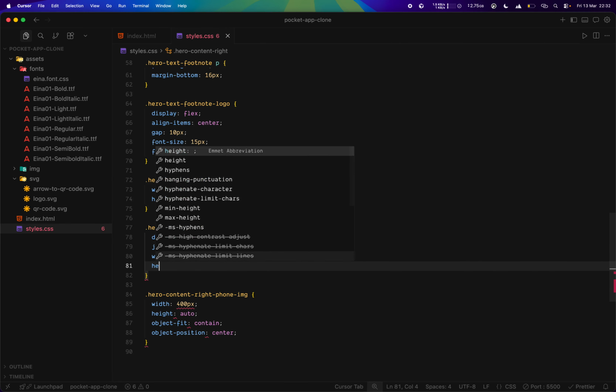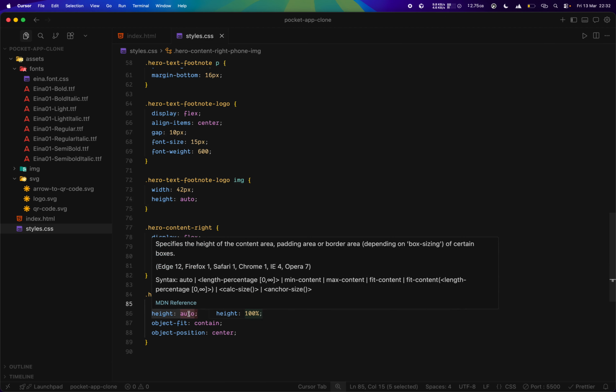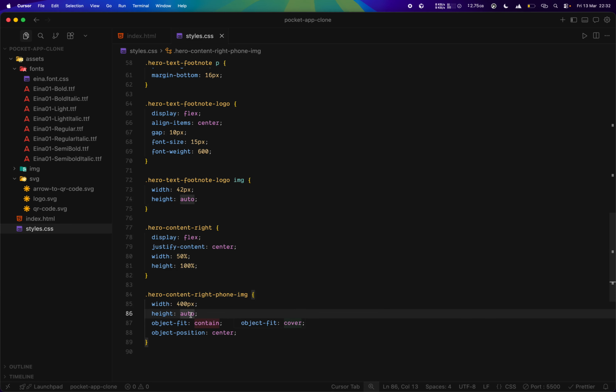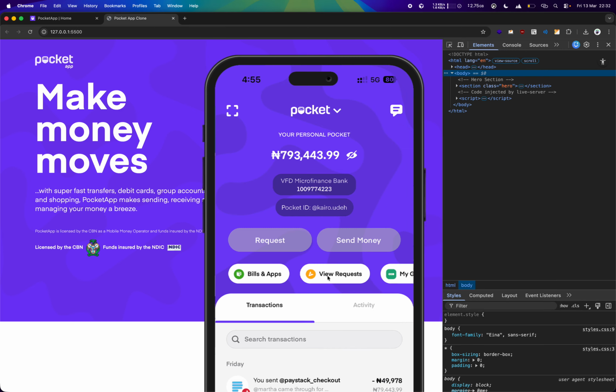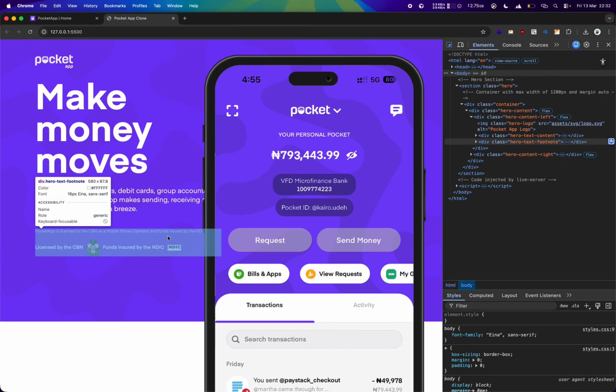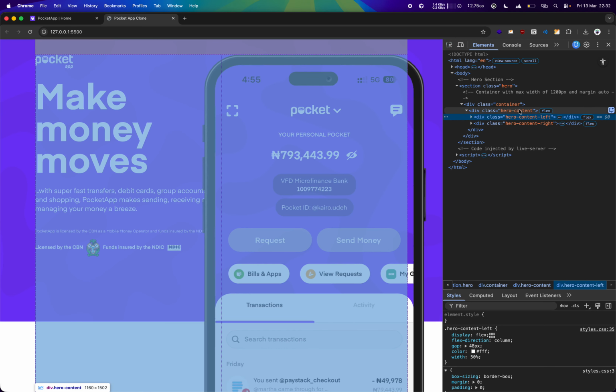So let me see if I do height of 100% and then make this 100% auto. It doesn't work. Why is it overflowing? I do not want this phone to overflow. It shouldn't be overflowing.